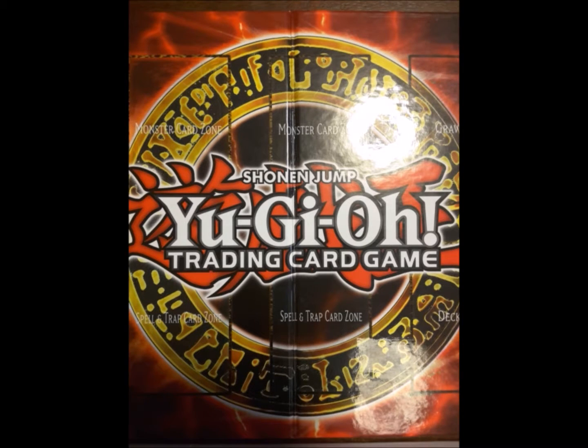Today we're doing a deck profile on Seeker's deck. If you guys don't know who Seeker is, Seeker's a guy who went up against Joey right before Battle City and beat him and won his Red Eyes. And then Yugi defeated him and won his Red Eyes back.